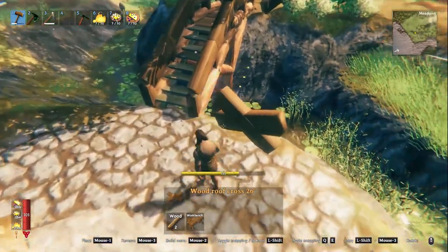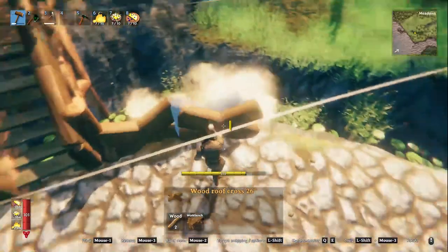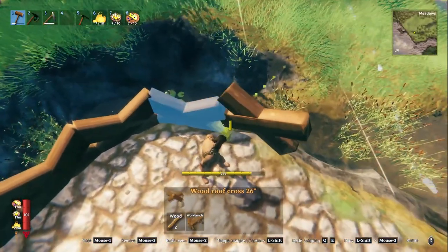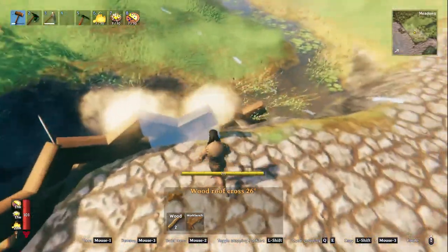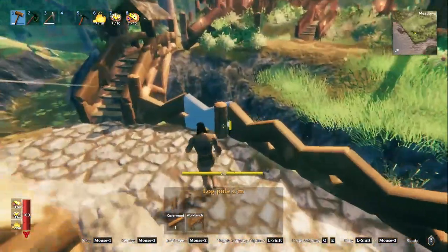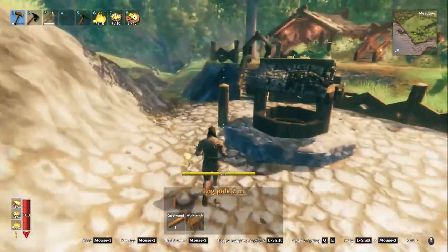Probably adding some of these. Doing our little fence using the 26 degree cross roof pieces. Honestly, having the snapping control on the new update makes things just so much easier. But there, we got that, and then you're gonna take that 2 meter log pole and add one every two, just like this. There we go, and that should add a little fence that goes all the way around.